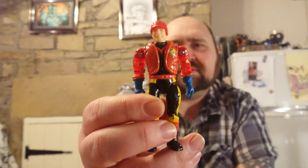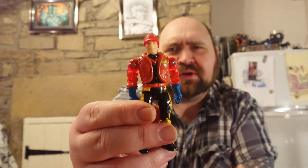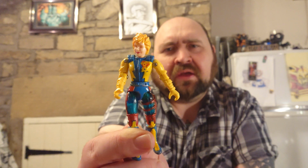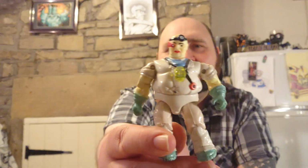Eric, who's the older sibling, Sports One, and Meg, not Meg Ryan. She is Rock One or Music One. I can't remember which one. And we've got the leader of the bad guys here, Dr. Scarab. So yeah, quite an interesting toy line.